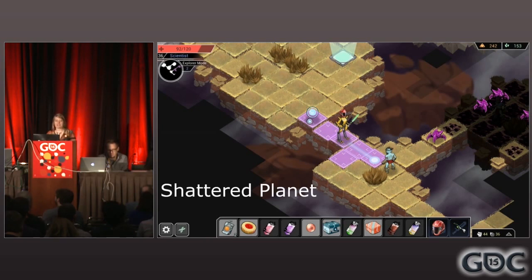So I'm here to tell you about the procedures that we developed together and the design philosophies that I developed with him. So Shattered Planet came to Steam last July, and it's a science fiction dungeon crawler of sorts. It could be called a roguelike by some. And the point to take away here, looking at the screenshot, is that it is procedurally generated tile by tile. So all of the walkable area is generated by an algorithm. There's no hand-built pieces there.